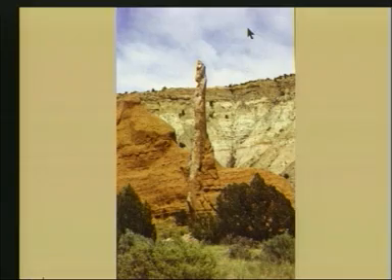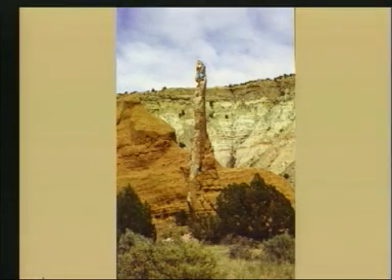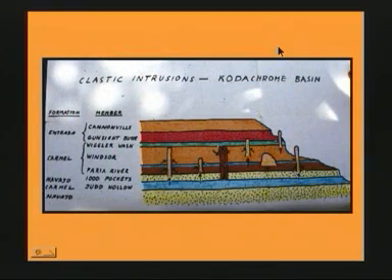All right. So science says each one was millions of years older than the previous one, was solid rock. Now let's have a look at this over here. Very interesting feature. Here stands a finger. There it is. And it's standing there, and the soft brownish rock over here, muddy sort of sandy stone, has been eroded away. But this fellow is slightly harder than it, so it's standing there. Where did it come from? If you study it, you'll see that it actually comes from the layers beneath. So in these rock layers here in Kodachrome Basin, you have these pillars, and they're pushing through the layers of rock.